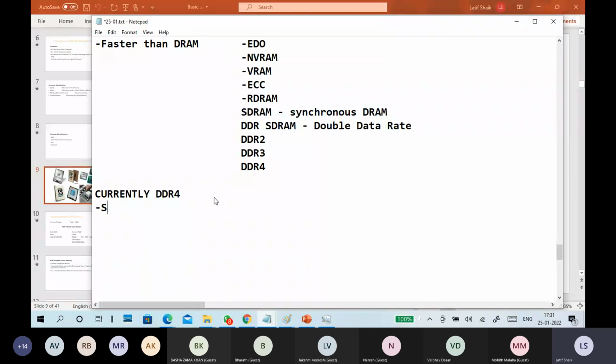So selection of RAM is based on the CPU and motherboard. Motherboard sockets are also important, right? Based on the CPU and RAM, you have to select the DDR.